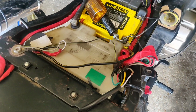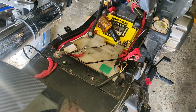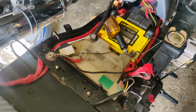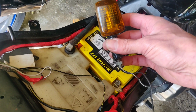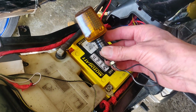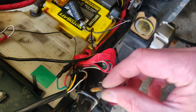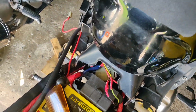the beauty of playing with bikes, I need to get indicators on this to get it MOT compliant. Now the guy before said, oh, I had a go but it wouldn't work, and yada yada yada, and LEDs and bulbs. So I've dug out some nasty, cheap bulb indicators. Now these are going nowhere near the bike, well, they might go on as a temporary measure for MOT, but they're ugly for this bike. So I've just tagged the indicator neutral onto the neutral of the battery. Let's just give it a go.